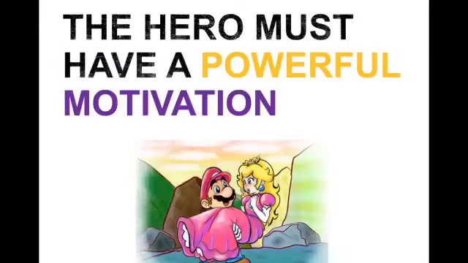The hero must also have a powerful motivation. They must have some sort of love interest that they need to go rescue, some sort of community that they need to help along, some sort of object or event that they need to get to as a goal. Again, that will set up a suspenseful situation because they're worried about that person. They're worried about not having enough time before a goal is met. So we need to have a powerful motivation in order to set up suspense.